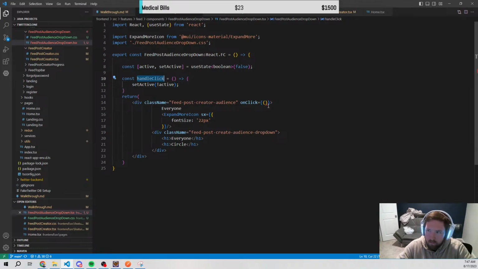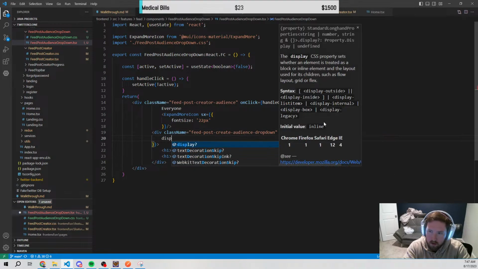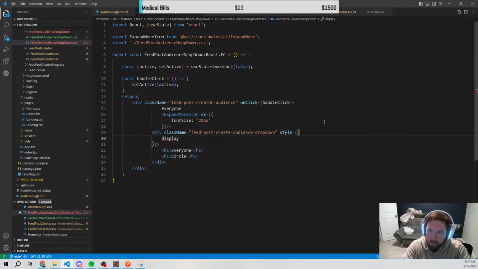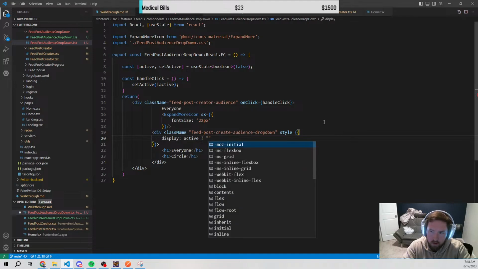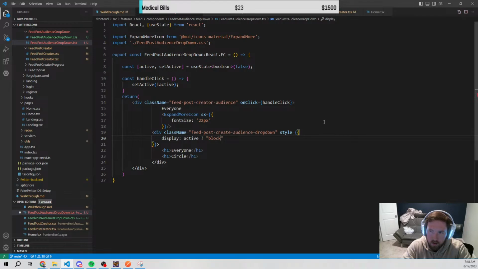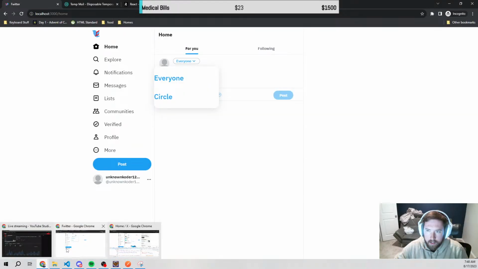Handle click here, and on this one, we can do something similar to where we had the other one. We had the style equal to display, display colon active. Hopefully this doesn't break anything. If it's active, it'll just be block, I guess, because I think block is like default. Otherwise, it'll be none.